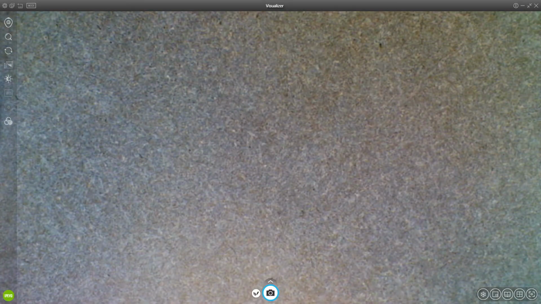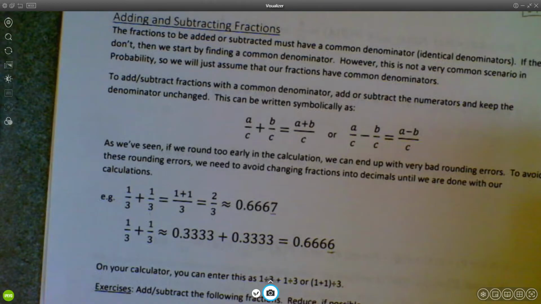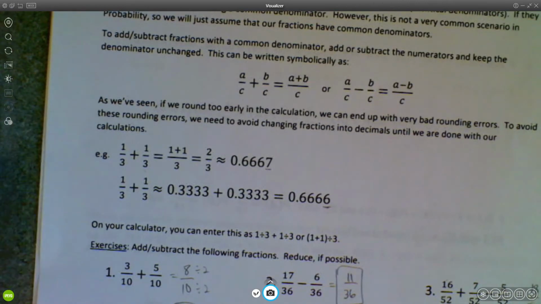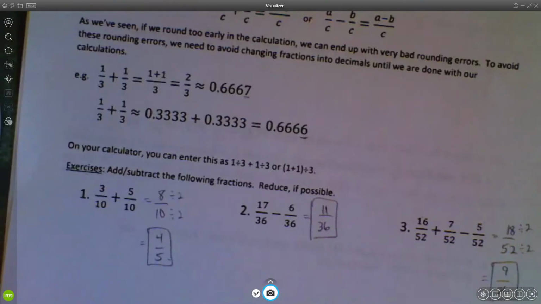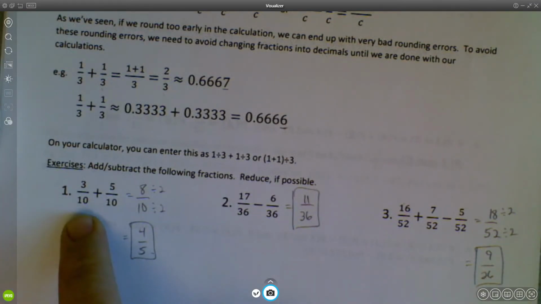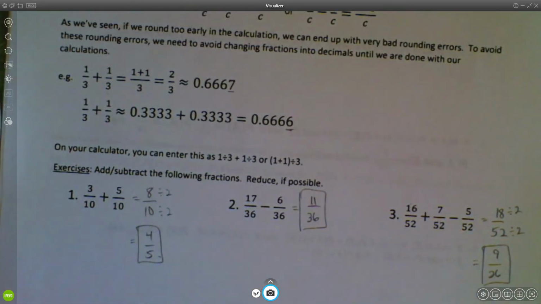So that's how we add and subtract fractions that have a common denominator. Now, it is possible that you could end up with fractions that have different denominators. However, when we're dealing with probabilities, that usually doesn't come up. Usually we have common denominators because we're looking at the number of ways something can happen divided by the total number of possibilities. And so the total number of possibilities is going to be in the denominator, and that's always going to be the same in the problem that you're looking at.